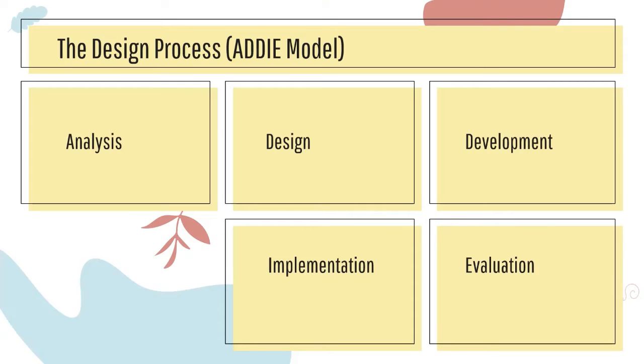Let us start with the first section, namely the design process of the module, which in this class we implemented the ADDIE model. So in the process of developing the module or the learning object, we went through several stages, starting from the analysis stage, design, development, implementation, and finally the evaluation stage.